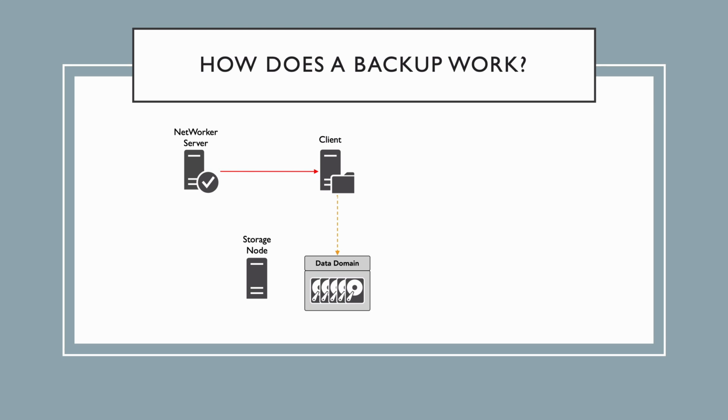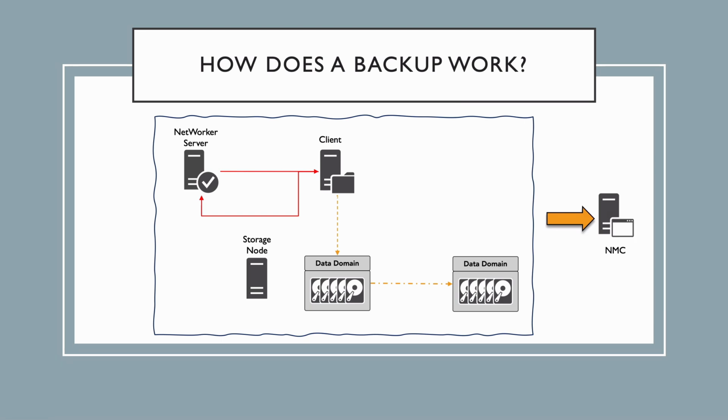Whatever happens here, we know that we're writing backup to a volume which is accessed via a device, and the volume is part of a pool of media. When the backup completes, the client sends metadata associated with the backup back to the backup server, the NetWorker server. And as backups complete, NetWorker will coordinate getting them cloned or replicated. And you can see everything that's going on through a variety of interfaces, including the NetWorker Management Console, or NMC.